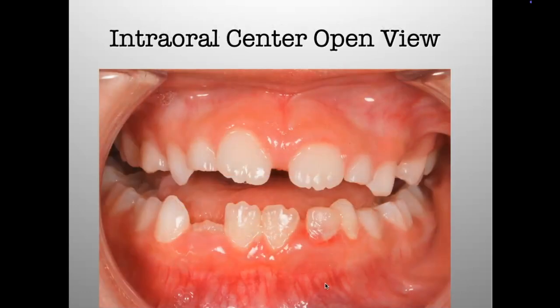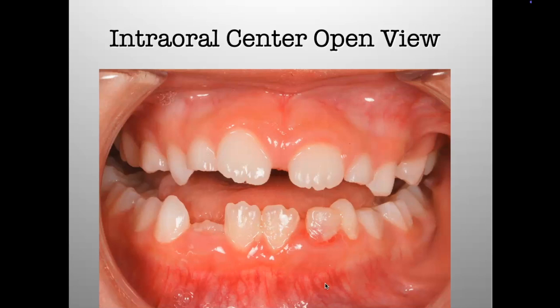Let's go to our center open view. Now, there's a couple pieces of information we can get from this photo, and that's why I always take this photo on patients now. One of the biggest things is you can easily document and check for wear of the lower incisors, right? Now, even though her bite's a little bit deep, we're not yet at least seeing really anywhere of the lower incisors, right? We still have all the mamelons on the top and on the bottom.